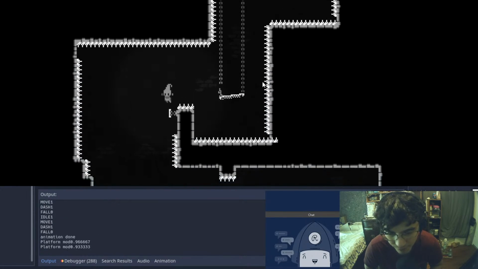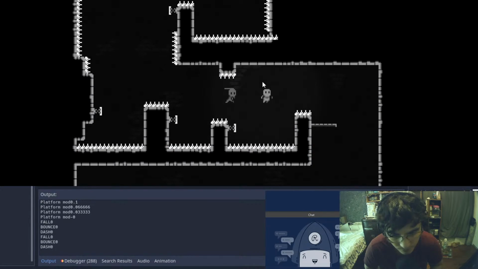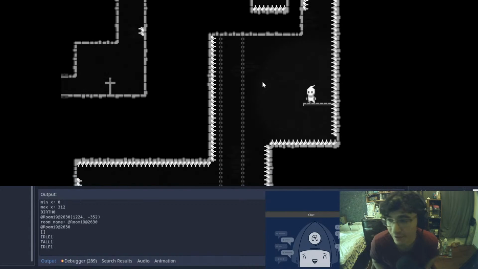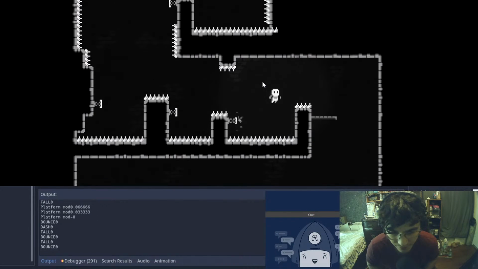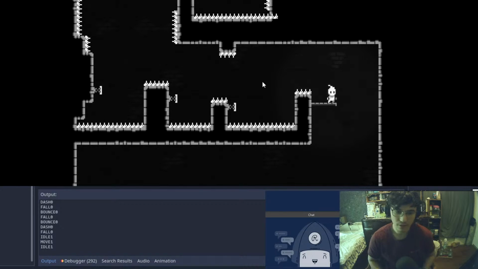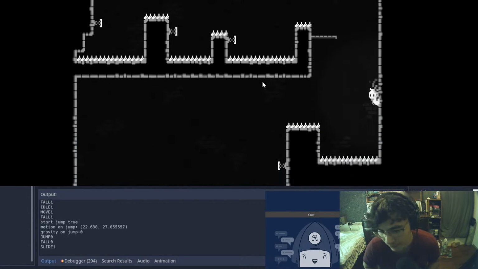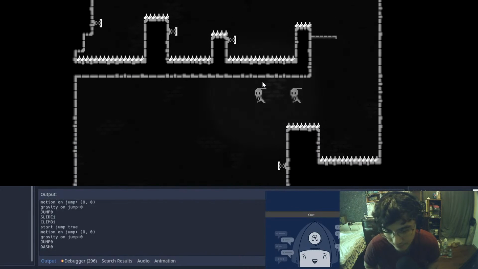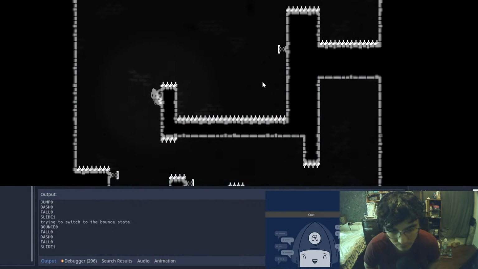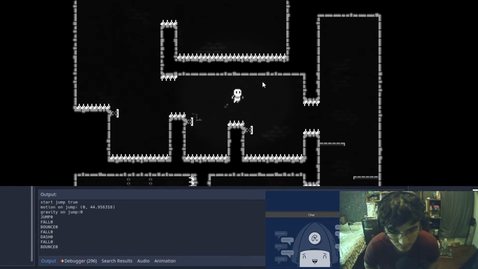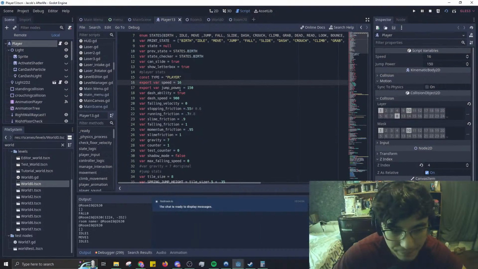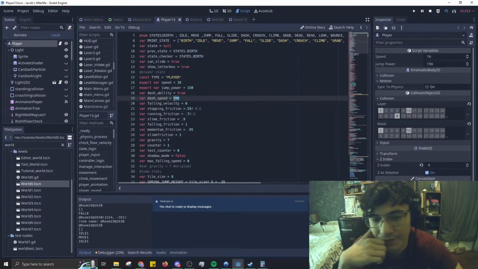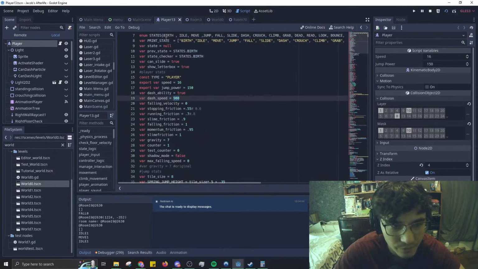We could probably reduce our dashes too. Yeah, because in this particular room, our dash is way too powerful, and we have to either figure out if I want to design our rooms around that, or just lower our dash values going forward. If we do 16%, we can see what our actual dash speed is, 900. This isn't actually a value that we determined, or maybe we did. Let's see.